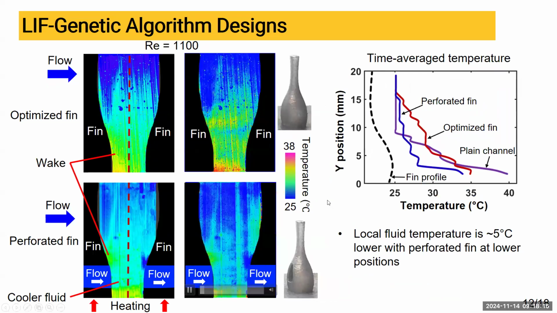And we know the fluid temperature is strongly affected by flow patterns, and here is the fluid temperature we get from LIF for the genetic algorithm fin designs. Due to the stagnant flow at the wake, the fluid temperature is higher in the wake regions, and this is what we see from both fins. However, the fluid temperature at the lower region in the bifurcated fin is lower compared to the optimized fin. And this is thanks to the high velocity flow introduced into these regions by the bifurcated fin, enhancing flow mixing, therefore cooling down the fluid. And we know cooler fluid will take heat from the fin better.